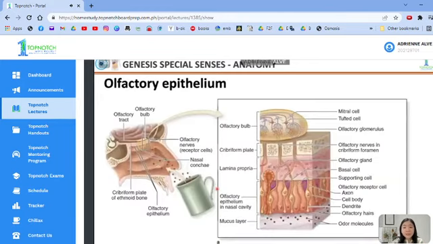So the olfactory epithelium. The chemoreceptors for the sense of smell are located in the olfactory epithelium. This is a specialized mucous membrane covering the roof of the nasal cavity and the superior conchae. It also has pseudostratified epithelium, and it contains basal stem cells and columnar support cells, in addition to the bipolar olfactory neurons. So the epithelium has three major cell types.